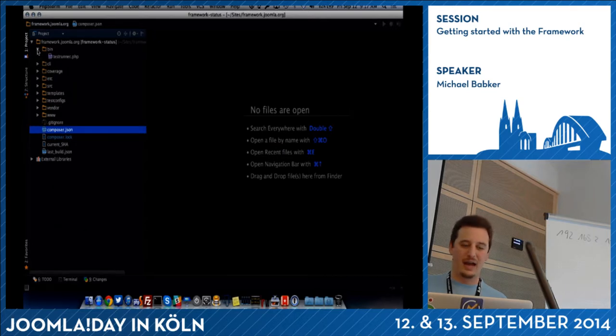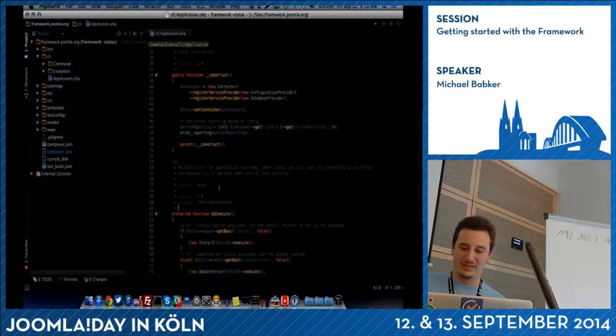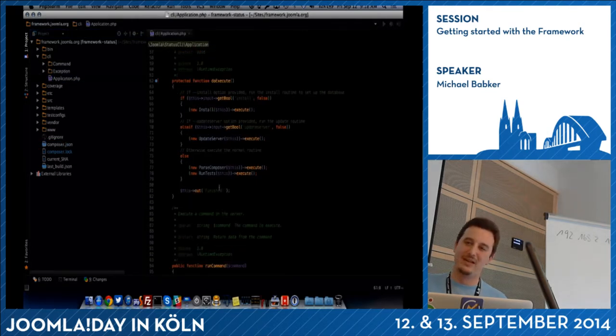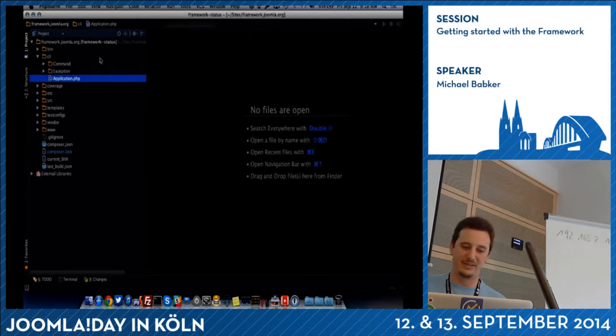I try to put the executables for my command line files in a bin folder, the same logic that you see in Linux type environments. And then I have my command line application code all in a separate CLI folder. It's just a basic application. I have support for a couple of switches on the command prompt, so I check for those switches, and if they're being thrown, I execute different tasks based on the input. And then I have a wrapper in here to catch any output from running system commands.